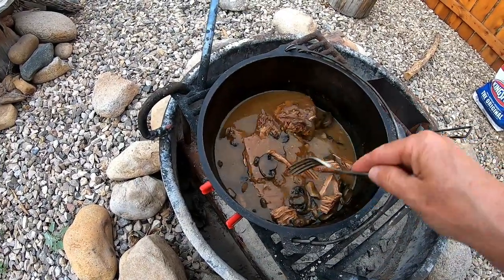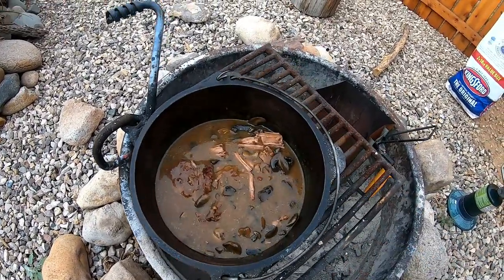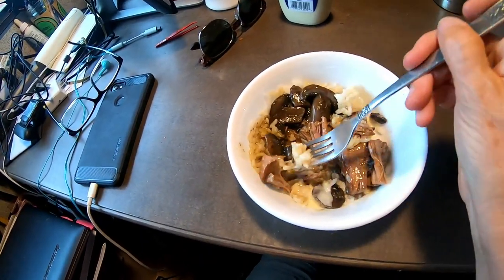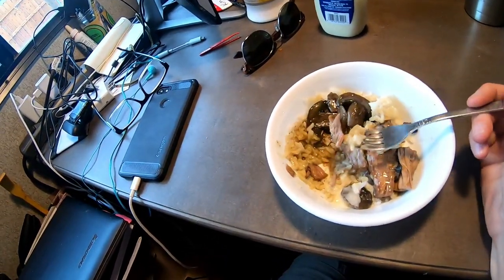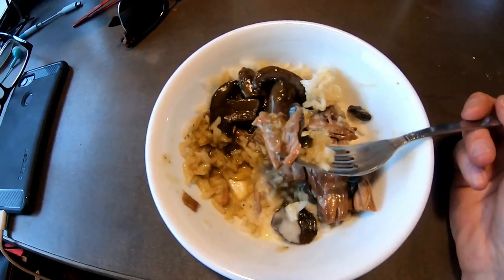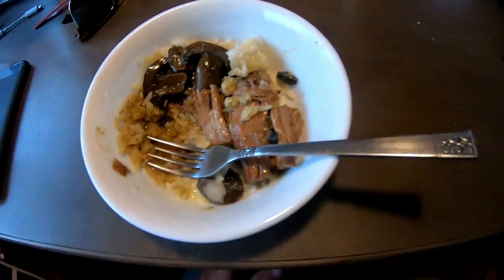Next time, when I have electricity, I'm going to cook it in the crock pot, because it's a winner every time in the crock pot. It's more tender than I thought it was going to be, but it's very salty. I added, of course, I love horseradish with any of my meat, but it is salty and I'm not really sure why. I did add half a packet of turkey gravy at the end just to thicken up the sauce, but it's a little salty. Okay, maybe next time we'll try something different, like in the crock pot.